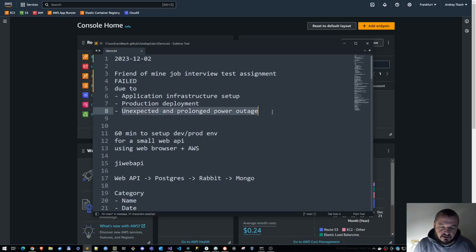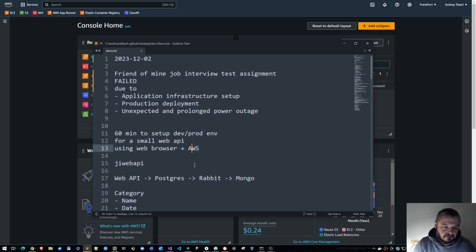And as we already know that there are some things we cannot deal with, we'll try to use only a web browser plus a couple of tools from Amazon Web Services. Let's see how far we can go there.